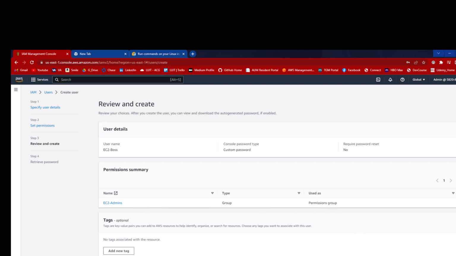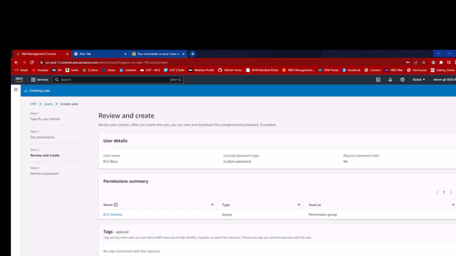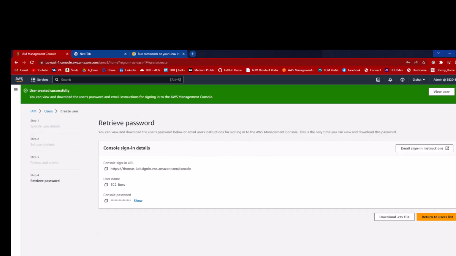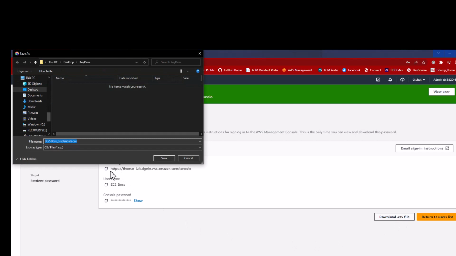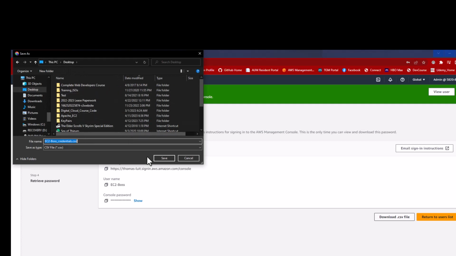So we're going to go ahead and create this user. We are creating EC2 boss. I'll go ahead and download the CSV file containing the login credentials. And you'll see here that we have console sign in. I'm not going to put that into key pairs. I'm going to just put that right on my desktop.